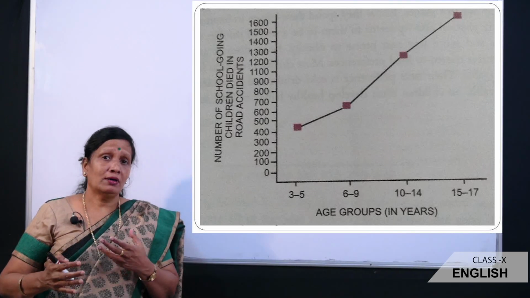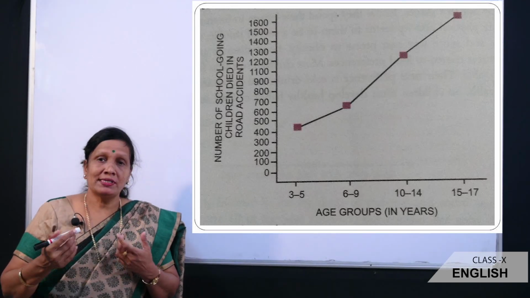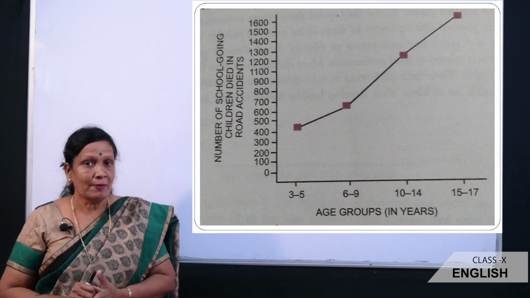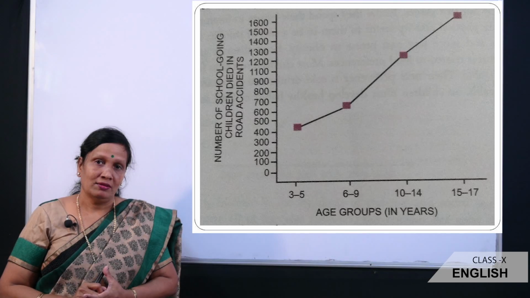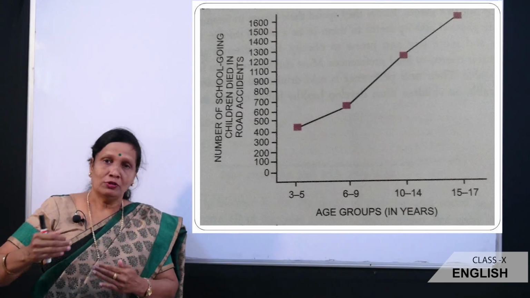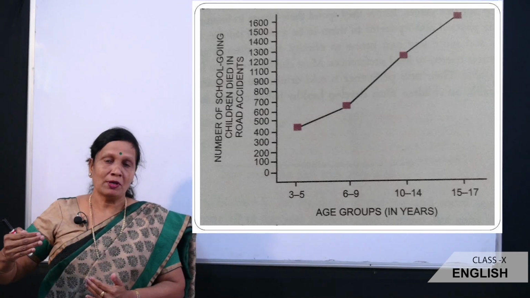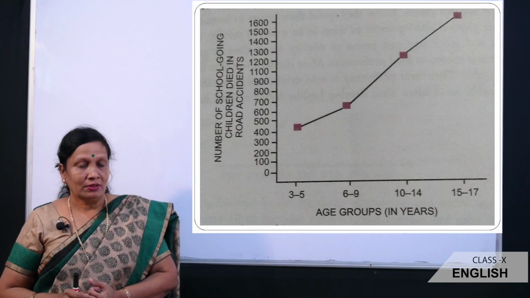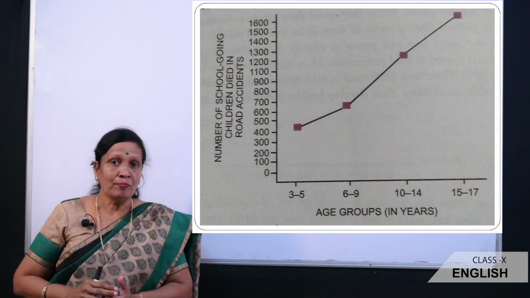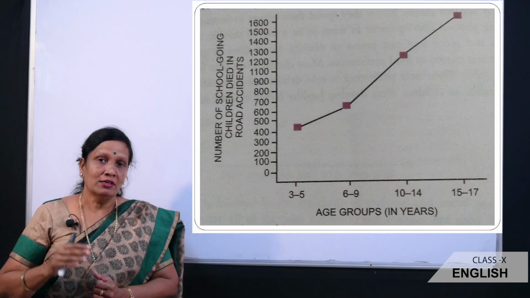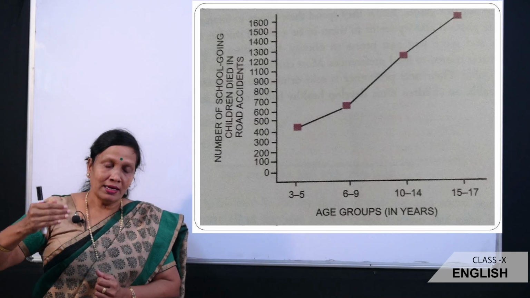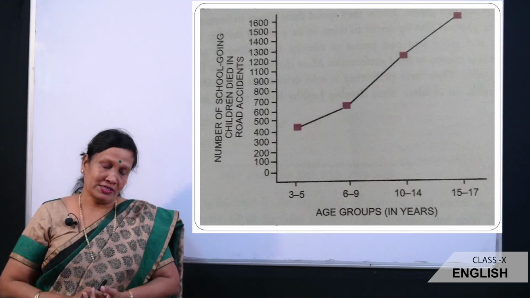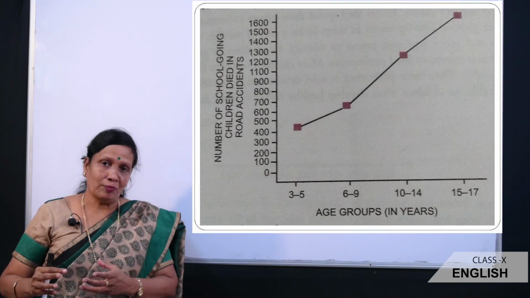Now what is the solution? What points must be taken into consideration to stop these accidents, right? So then you come to those points and continue writing the paragraph, and then at the end you come to a conclusion. The paragraph was the deaths occurring due to road accidents among the school children. So again, in the concluding sentence you come back to the topic sentence, right, and you conclude.